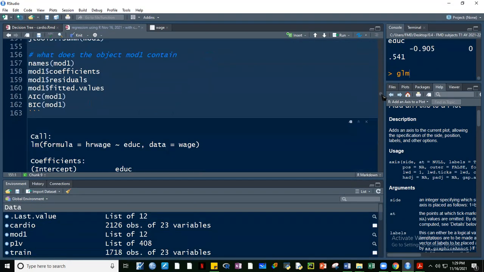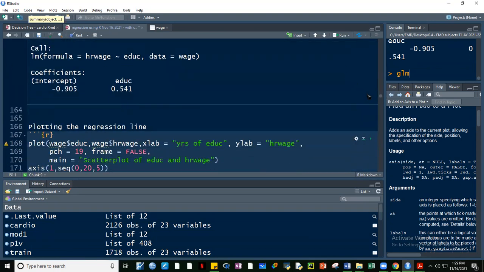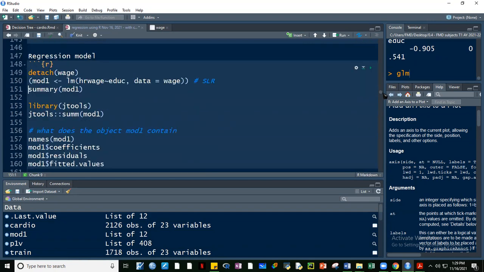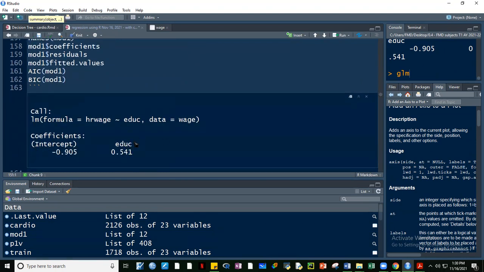So what happened guys, automatically nagbigay siya ng result. No? Kung hindi natin linagay yung open and close parenthesis ng mod 1, if we didn't put this, hindi lalabas tong result na to. Okay? So sinasabi natin, our model 1 guys, ang formula niya is the hourly wage is regression education, data is equal to wage. And then since this is a simple linear regression, simple kasi iisa lang yung independent variable natin, this will follow yung formula na hourly wage is equal to the intercept beta null plus beta 1 times education. So isa lang yung predictor natin. Ang predictor natin, ang value niya is 0.4541. Ito yung intercept.